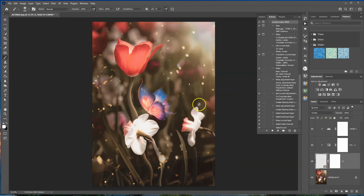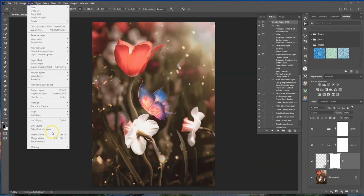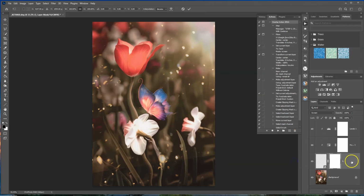For some reason, let's see what happened here. Control T. Well, for some reason I lost that. Let's try that one more time. Let's flatten the layer. I don't know what I did here.